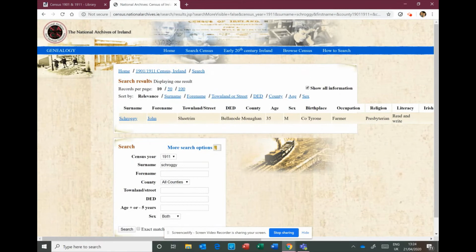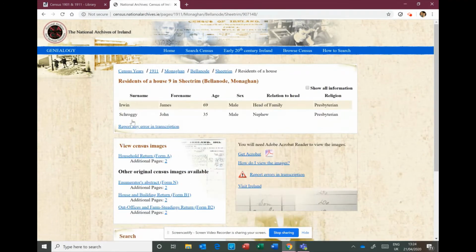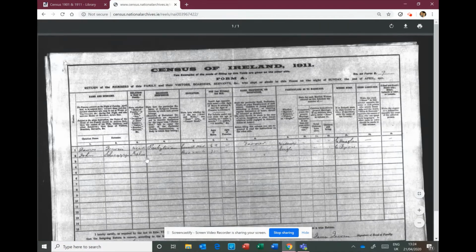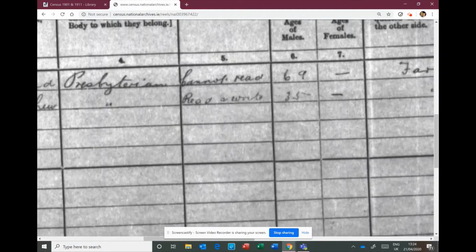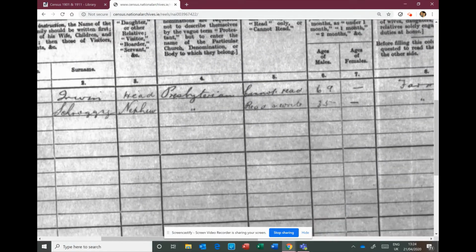So if you wanted to see the original record for John, you can just click into that and you can view the original household return. So you can see there. This is a type of information you originally would only have ever been able to see on microfilm, but now it's all digitized. So I think it's lovely to see the original handwritten record.